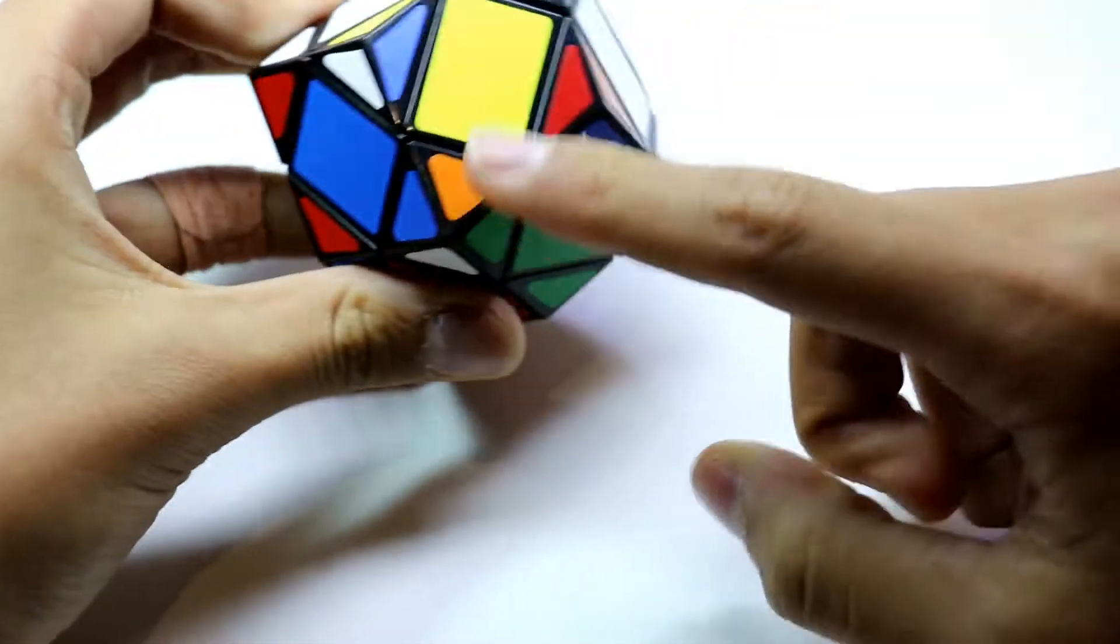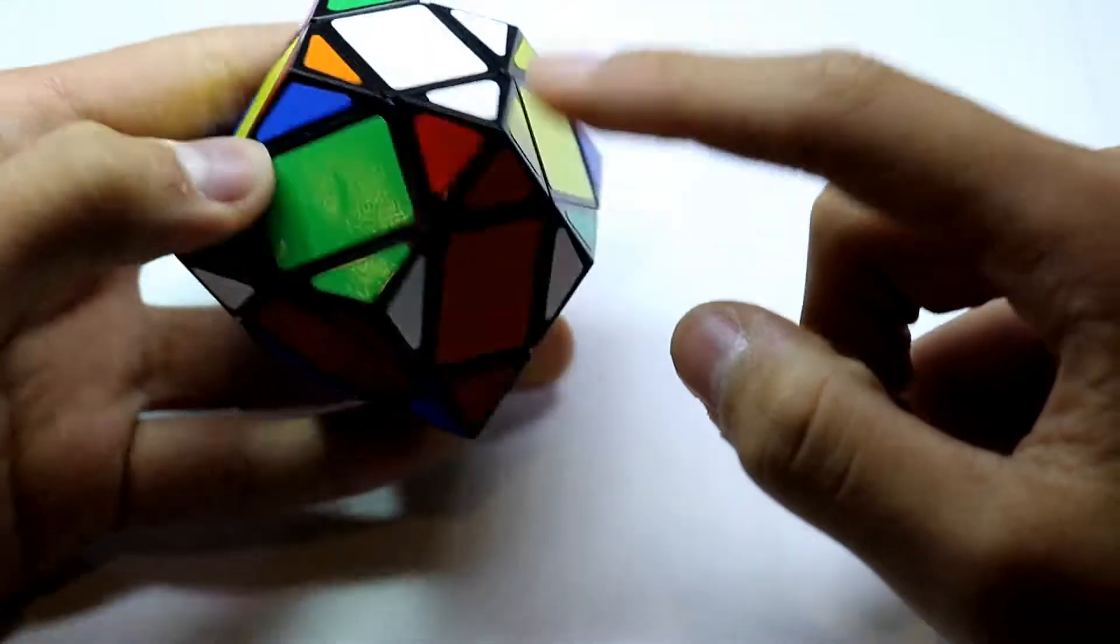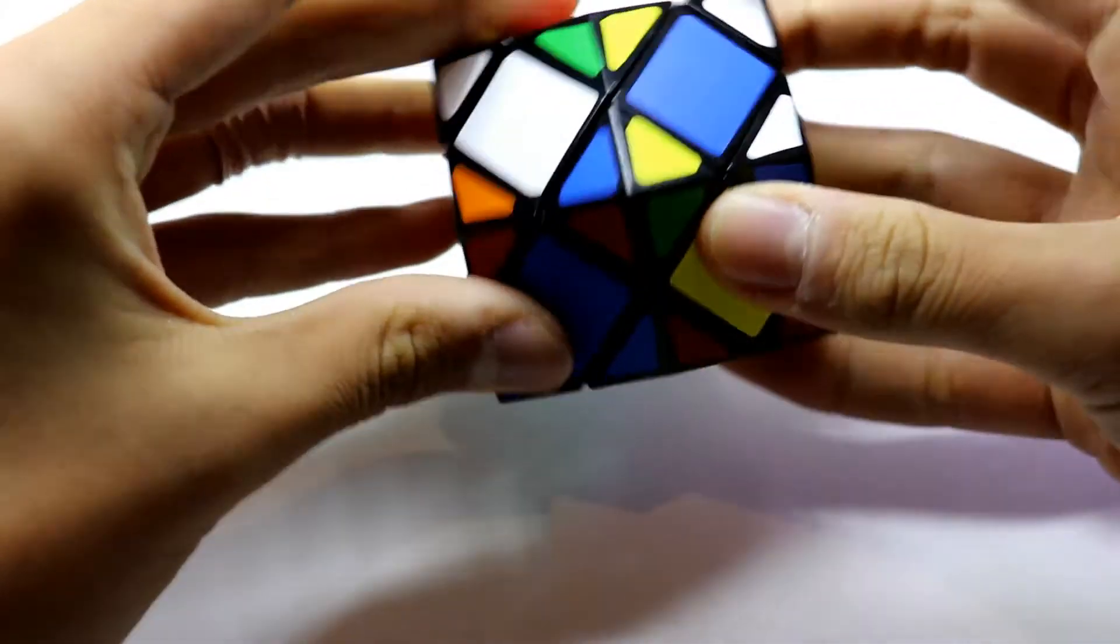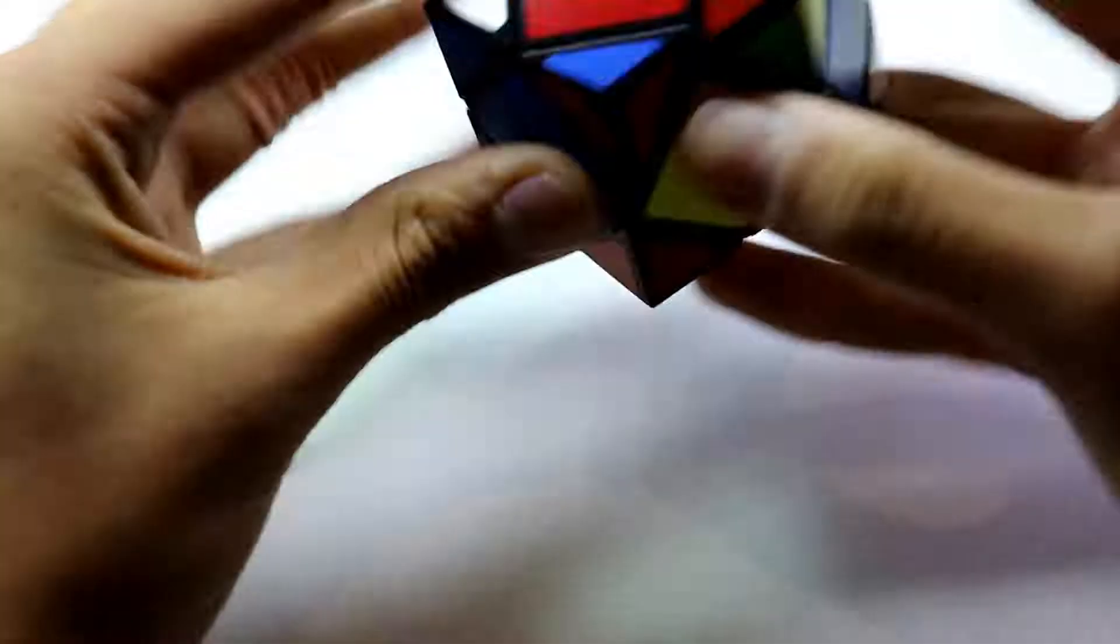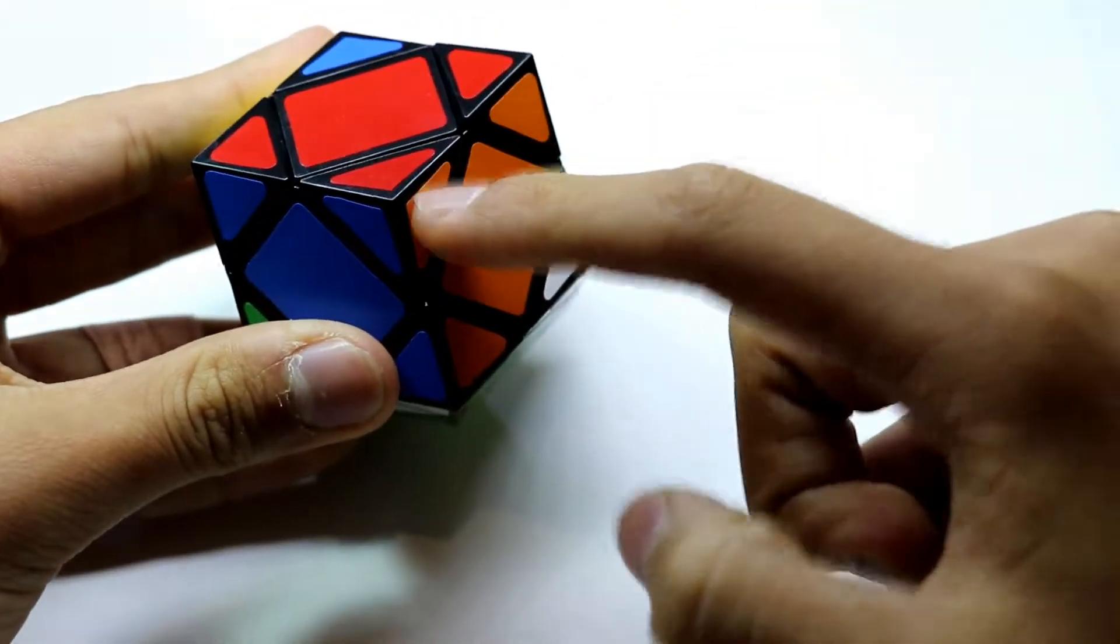And since this is orange, the center has to be orange there, but since there's no orange here, we are going to rotate this, like here, like this. And then we're going to match these blue two by doing that. So now we have our corner just went in.